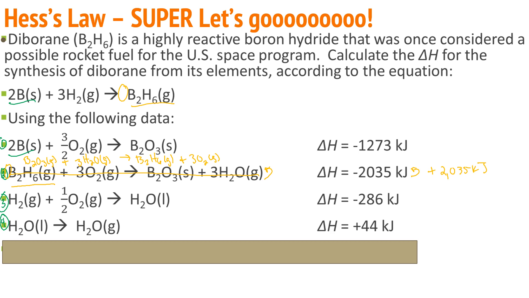So that's literally what I do — I flip it and rewrite it. This now becomes B₂O₃ solid on the product side, plus 3 moles of gaseous water. That's now going to become the B₂H₆ on the product side, which is gas, with 3 moles of gaseous water. Since I am flipping the reaction, I flip the enthalpy, and this enthalpy now becomes a positive 2,035. When I look at the third reaction, my mental anchor was the H₂. Although it's on the right side, we do have to multiply — I want three total moles of hydrogen, so I multiply this by three. And it ain't no shame to have a calculator; that gives a negative 858 kJ.